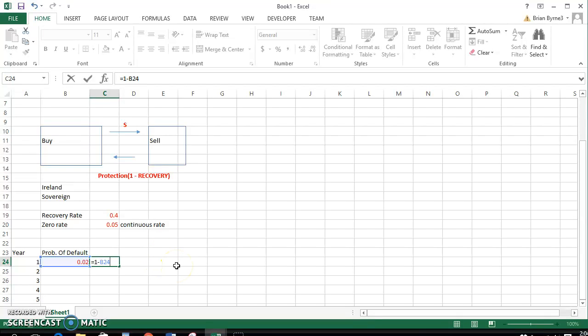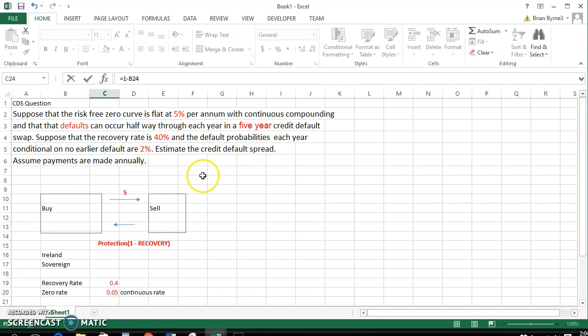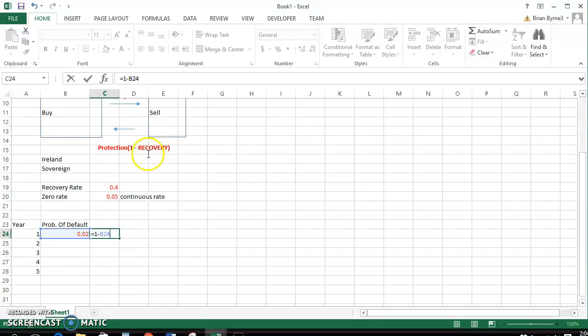Previously, we had looked at credit default swaps and just had a basic introduction. Here, I was trying to outline the timeline based on a very simple, minimalist credit default swap structure. And we had identified that the level of default was 2% per annum.